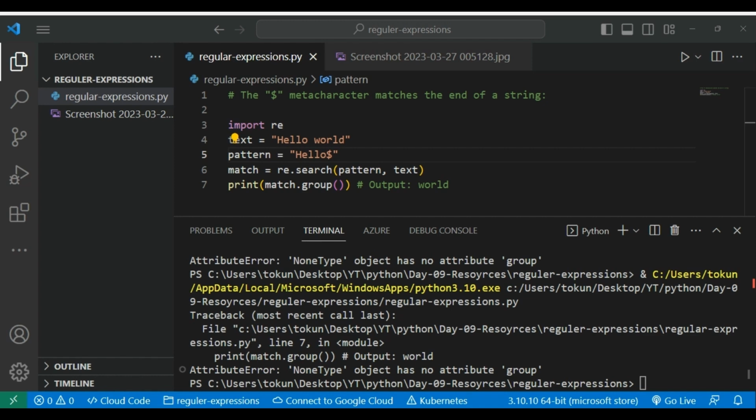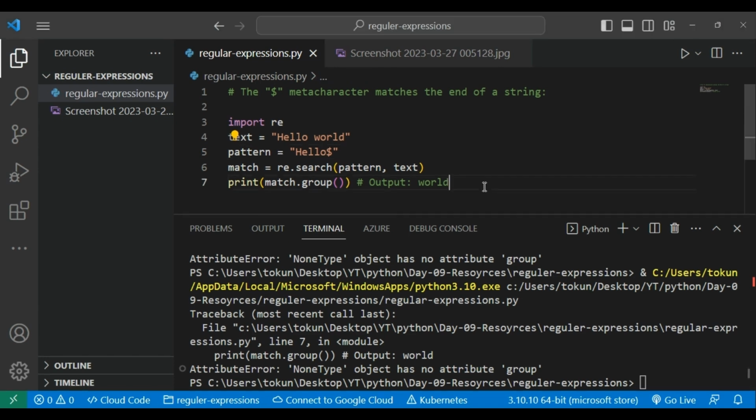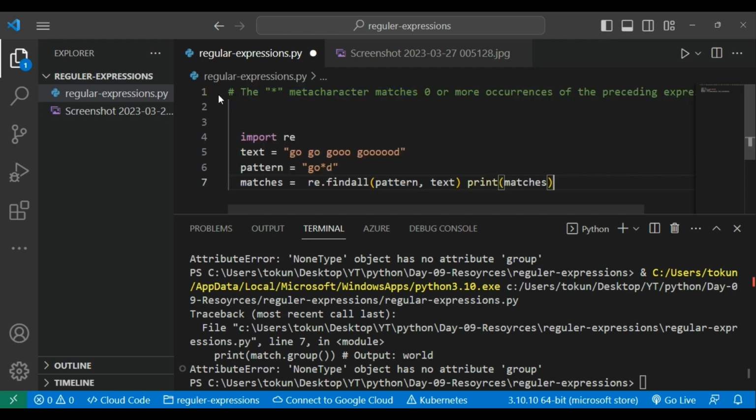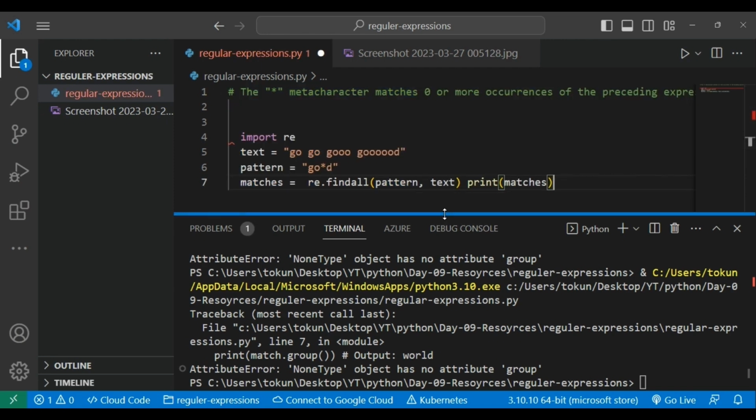Now let's move to the next one, the star. Star basically matches zero or more occurrences. So how does it work? Let's consider that we have a text with a few characters, and we want to check whether a particular character is available more than once.